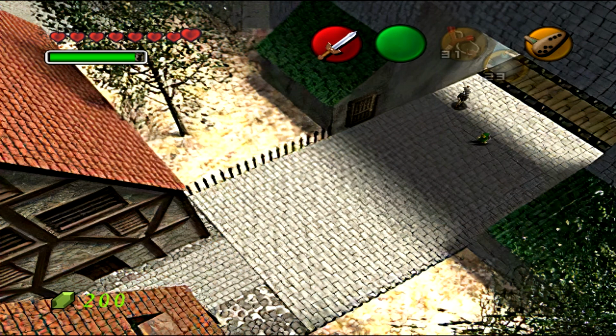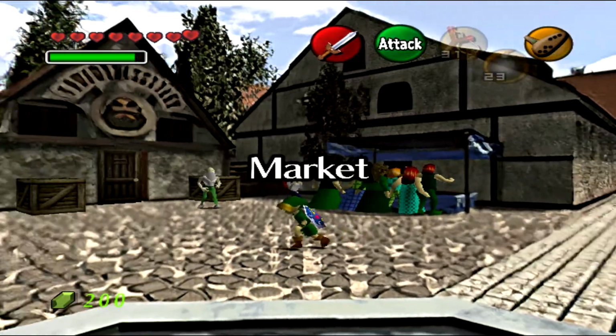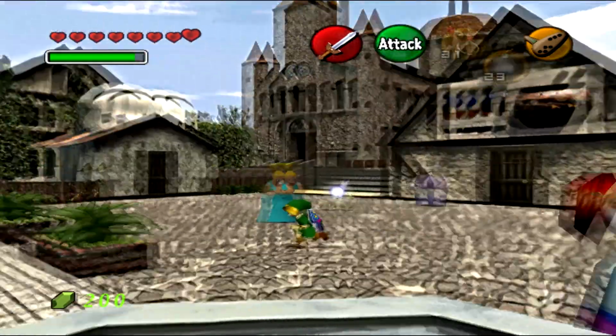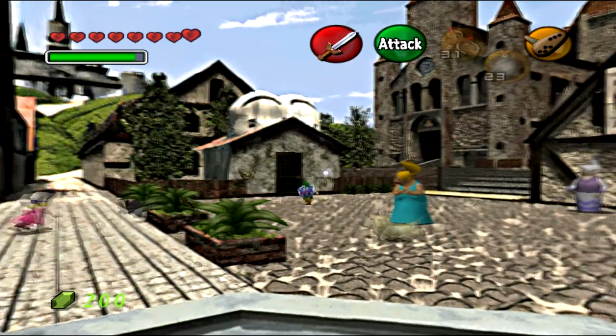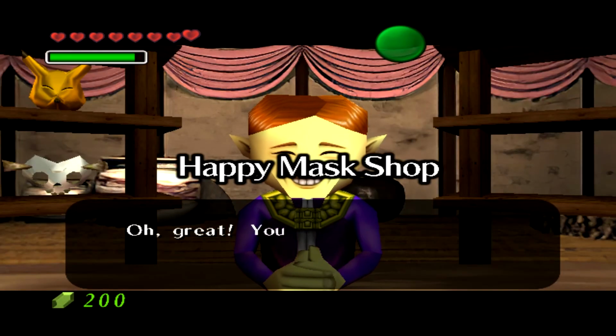And then there's a Deku Nut upgrade that we can buy in the Sacred Forest Meadow. And then we can't get the other one until we sell our last mask there. So we'll head here first. I think we can do bomb tube bowling during the day. I don't think that it's required.